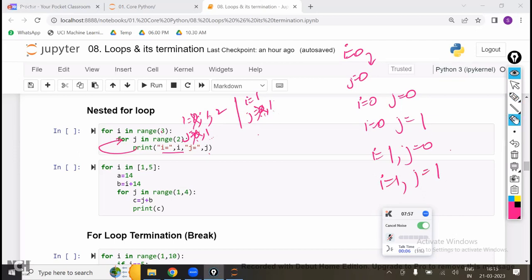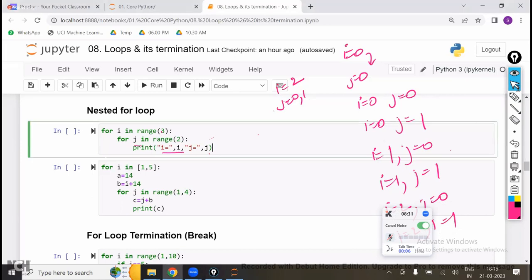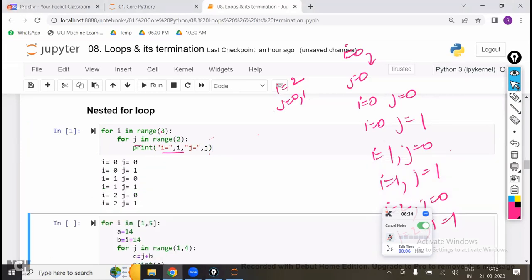Right? Now, once this is completed, means again, internal j is completed. Internal j is completed means everything is erased. Now it will come to the external. Internal is completed, now external. Now what is again the latest value of i? i is equal to 2. Now i is equal to 2, it is going to start fresh. Again j is equal to 0, again j is equal to 1 internally. So i is equal to 2 with j is equal to 0, i is equal to 2 with j is equal to 1. So it is going to execute in this way. Is that clear?